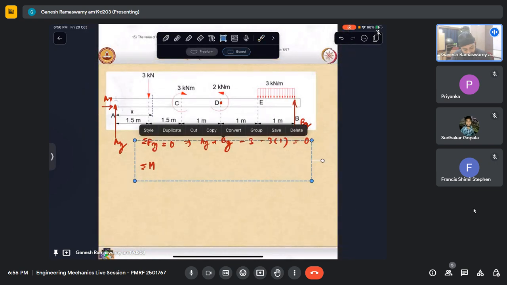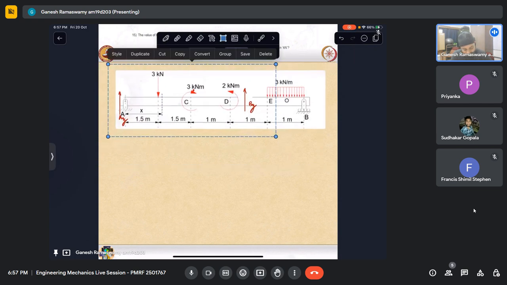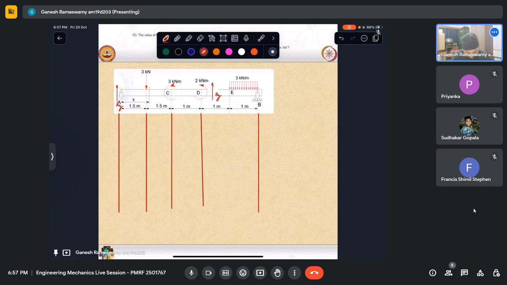Now let us go ahead with, let us say for this configuration that AY and BY is this way, that is pointing upward. AX is not existing, so I will just remove that. Okay, so in such a case, now let us draw the shear force and bending moment diagram quickly. This is one point, this is one point, and then I have it here.